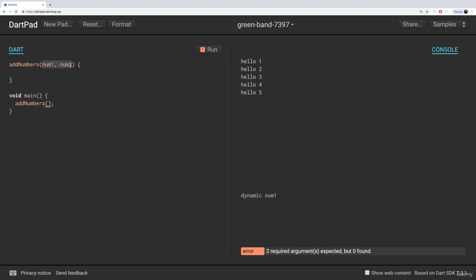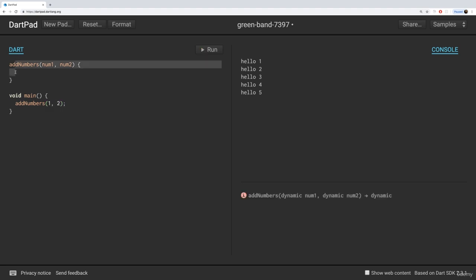This function, however, does take arguments. So now between these parentheses, you add the concrete values, which will be passed to add numbers. So that num1 and num2 do have actual data with which they can do their work. So here we could add 1 and 2. Now, of course, this function doesn't do anything at the moment, though. I call it with 1 and 2 here, but we have no logic in there to really add these numbers. So what we can do in here is we can call num1 plus num2, and now we would add that.